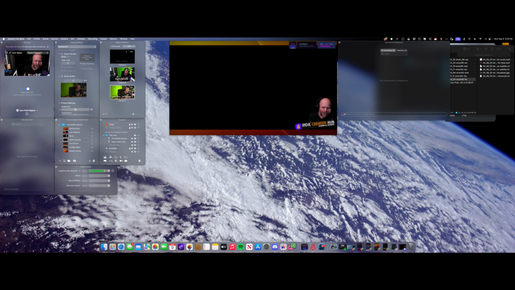Say if you have an Ecamm Mini, you can have that as one single output, bring that in, and then do your camera switching through the Ecamm. But you also have that capability within Ecamm as well. You also have, of course, as with any kind of encoding software, your overlays and your scene selection. I have this one right now that I use mostly for showcasing everything that's on the other computer that comes through here.